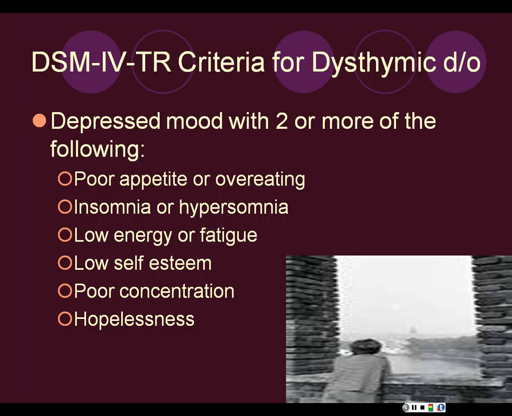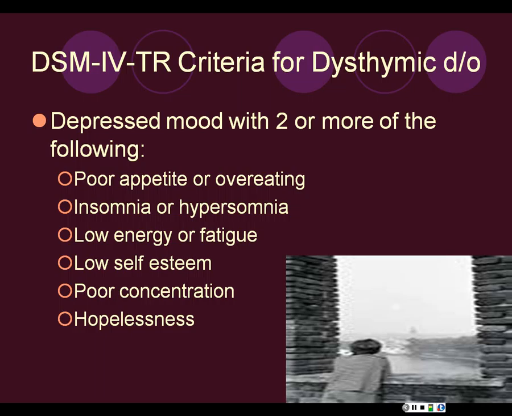They have to have 2 of these identifiers listed on the slide at the same time that they have obvious depression. They're obviously depressed and they have 2 of these things going on. You can classify them with a dysthymic disorder diagnosis. No major depressive disorders during the first 2 years of the behaviors, or 1 year for adolescents. They can't have any major depressive disorders. They can't fall into that major depressive category and then be classified as dysthymic disorder if they've already had major depressive disorder within the first 2 years of the behaviors for adults, or within the first year of the behaviors for adolescents.